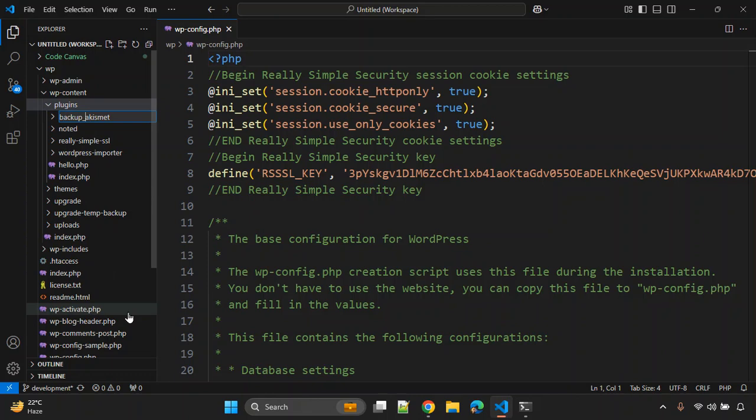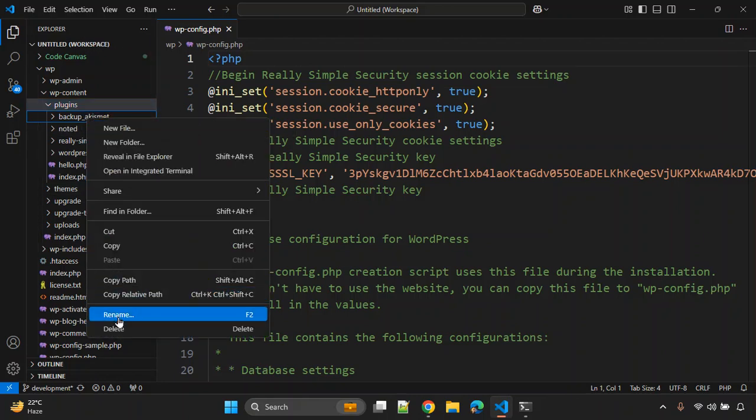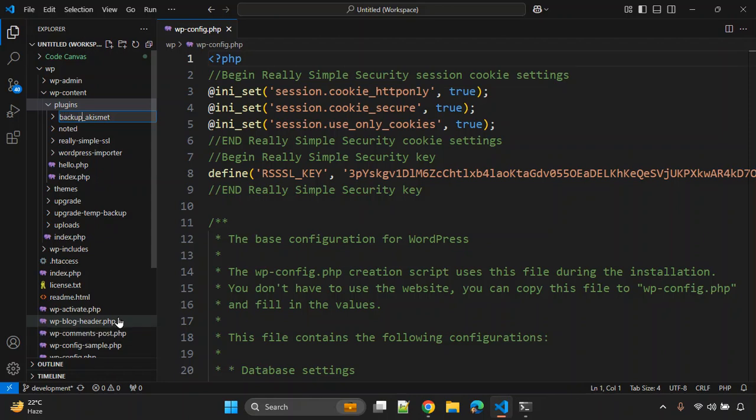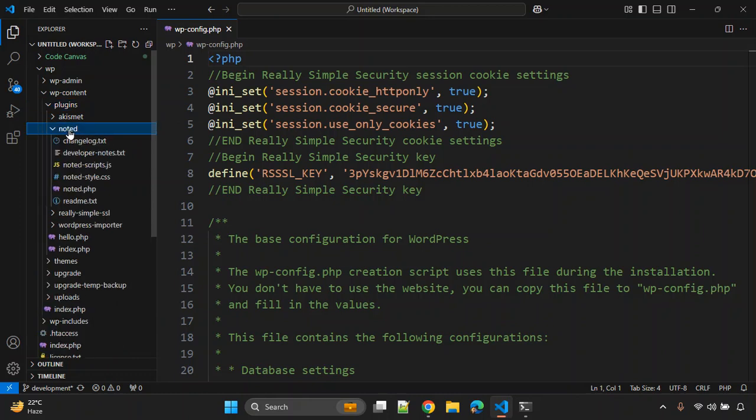You can rename it to anything, backup underscore Akismet, and so on. In that way, you can debug which plugin is causing this issue. So once you get the culprit plugin, you just need to reinstall it, or you might need to delete that plugin and find an alternative.